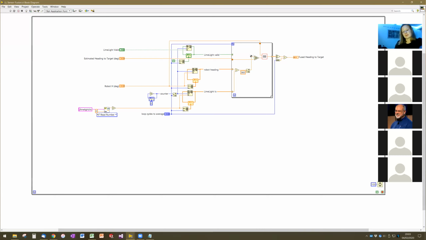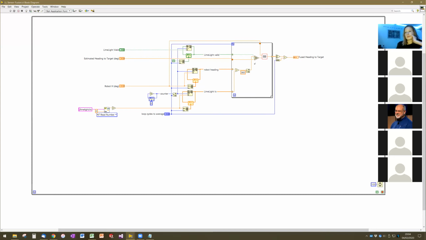We're then remembering whether or not the LimeLight information was valid at that timestamp. This may be from 15 timestamps ago, 15 loop cycles. So we've also got to remember whether 15 loop cycles ago the LimeLight was valid. And instead of doing an averaging, which we could do, we decided to not explicitly do a weighted average between the two of them. We just choose whether we use the LimeLight value or the estimated target value.